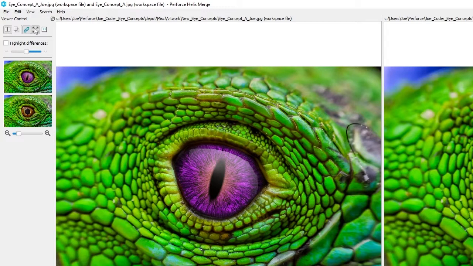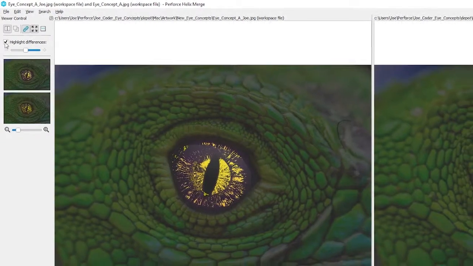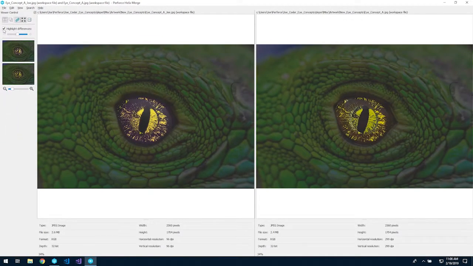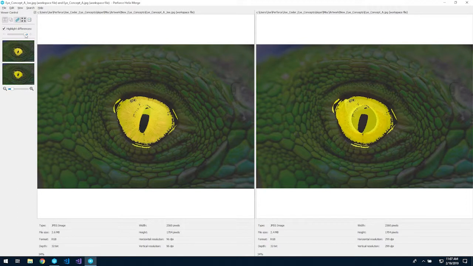When there are subtle changes between the images, you can select the Highlight Differences checkbox. Now you will see each identical area in gray, and differences are highlighted in yellow. The slider lets you control the comparison tolerance to reduce the amount of deviation visible and focus on major changes. To see every pixel that has changed, move the slider all the way to the right.